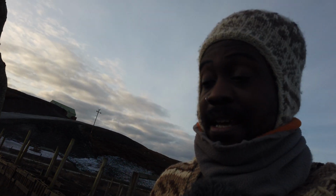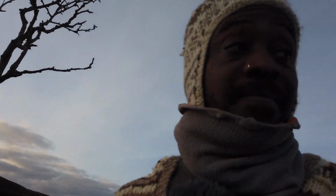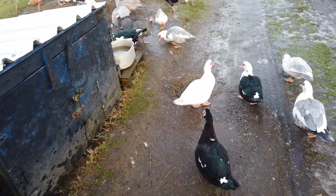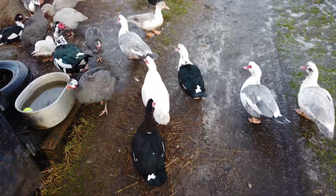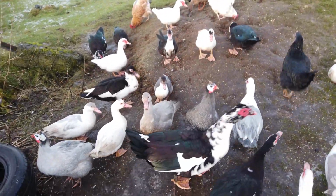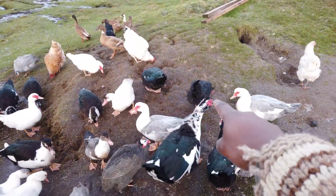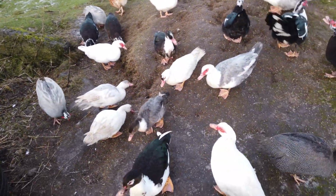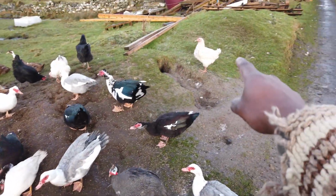So let's get out of here now and see the little chickens, because their last day is coming up soon. I'll tell you the truth now, if you're new here, they're destined for the freezer. So I'll just turn and have a look at them now. There's five, see if we can spot them. They're so slippery, you can see all the ducks slipping. But yeah, where are the chickens? There's one there. One, two, three, four. Where's the other one? Oh yeah, five, there you go.